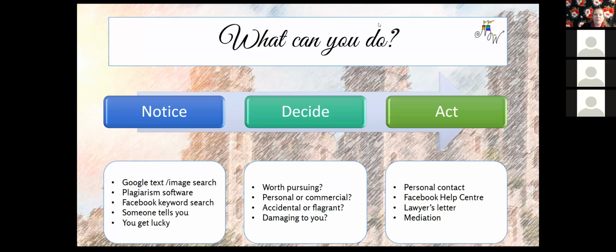Someone might tell you that they've seen your work or something that you've created being used by someone else, or you could just get lucky. You could just stumble across it and find out, oh look, that's actually mine and they're using it. Or that's actually someone else's and I'm using it. What am I going to do? So then the next thing is to decide what you're going to do.